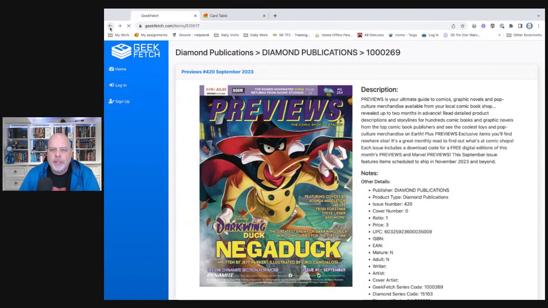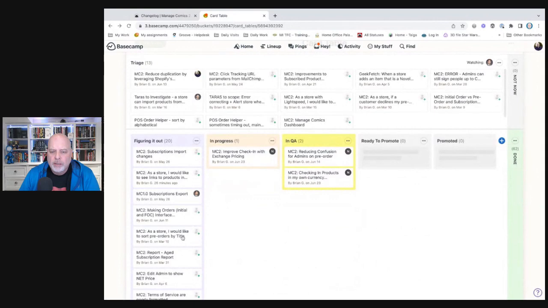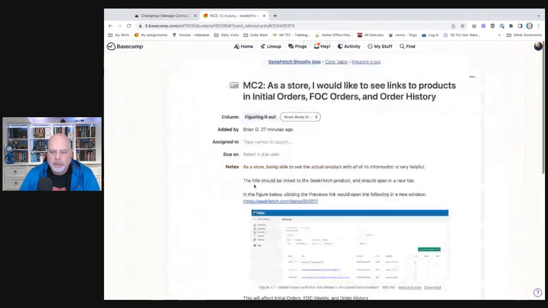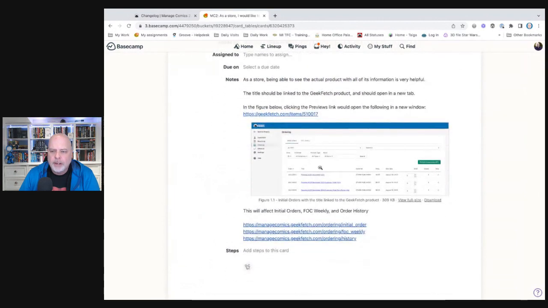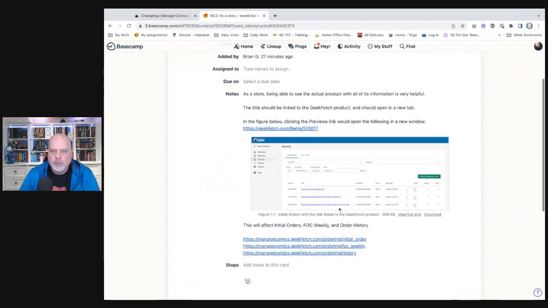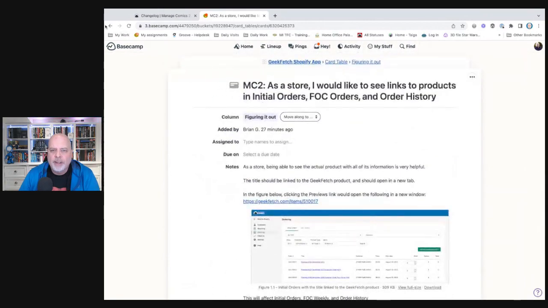And our next step with this will be to add all these links directly within the international orders and the FOC orders and the order history, which we should be rolling out wider very soon.